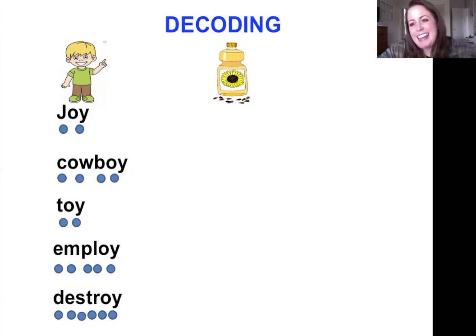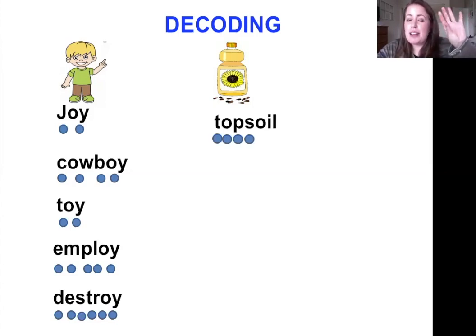Great job. Okay, our next pattern, the OI pattern, is in the word oil. Remember, we'll also make that oi sound. Up next, I see a vowel towards the beginning. It's that vowel O. It's going to make the sound. And then I see our OI pattern, which is going to make the oi sound. Here we go. Fingers ready. T, oil, topsoil. Great job.